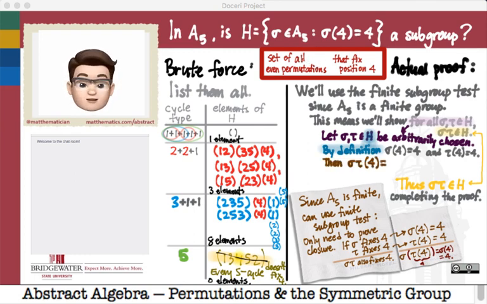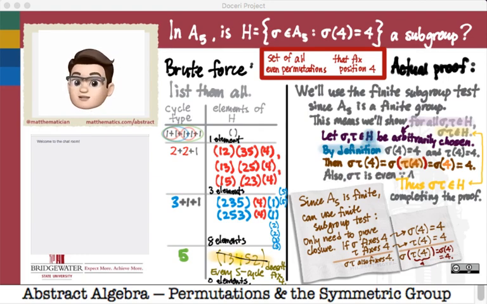Fixing position 4 is the interesting part of this proof, and it's where we can put this bar napkin logic into our proof. Sigma tau applied to 4 means the permutation sigma applied to the output of tau applied to 4. But by definition, tau of 4 is equal to 4, and therefore sigma of tau of 4 is the same as sigma of 4. But by definition of H, sigma also fixes 4, so sigma of 4 is equal to 4. Reading this from left to right, this shows that sigma tau of 4 is equal to 4. Therefore, sigma tau fixes position 4, so sigma tau belongs to the subset H.